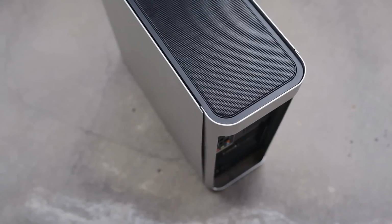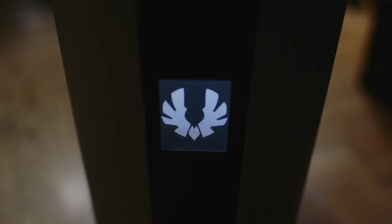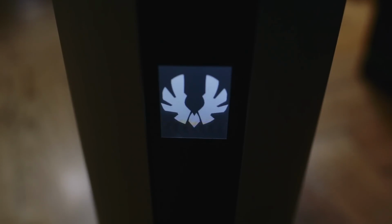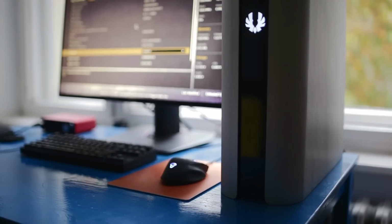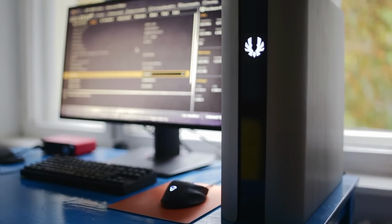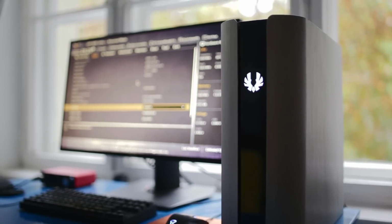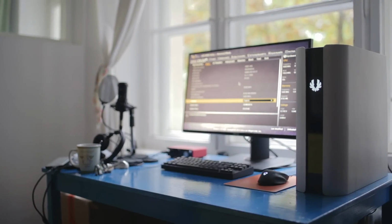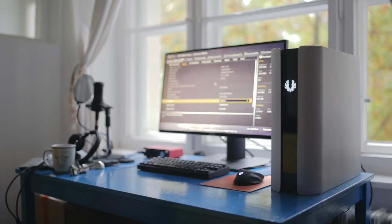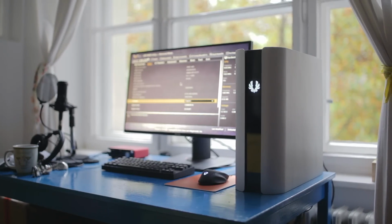And one of the last pieces before we conclude is the BitFenix icon. It is a front panel display that connects via a motherboard USB header. It's capable of showing JPEG images only that you drag and drop into the software on your desktop, so no GIF supported and no app support either, so don't think you can show time with the icon display nor incoming mail or anything like that. This is strictly for simple basic images only.